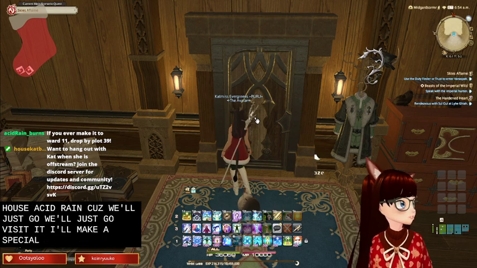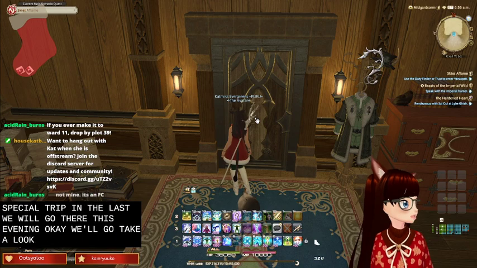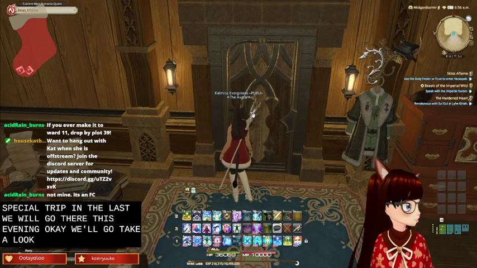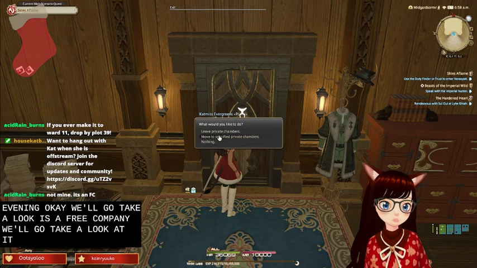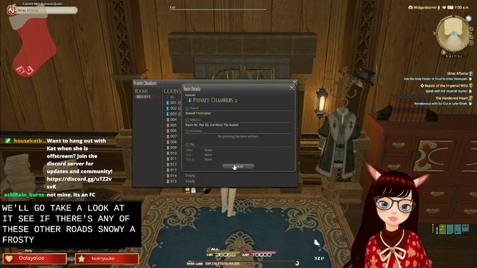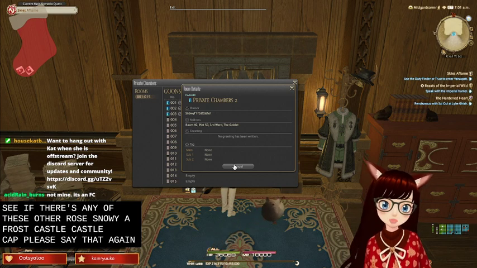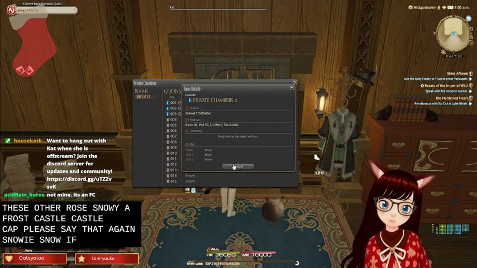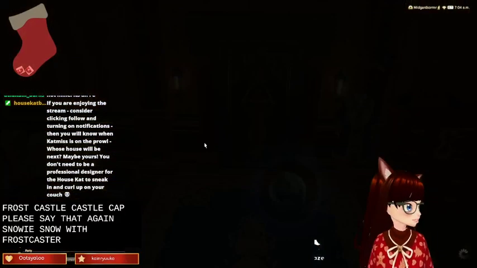I'll make a special trip, and we'll go there this evening, okay? We'll go take a look. It's a free company. We'll go take a look at it. Let's see if there's any of these other rooms. Snowiff Frostcaster. Good gracious.